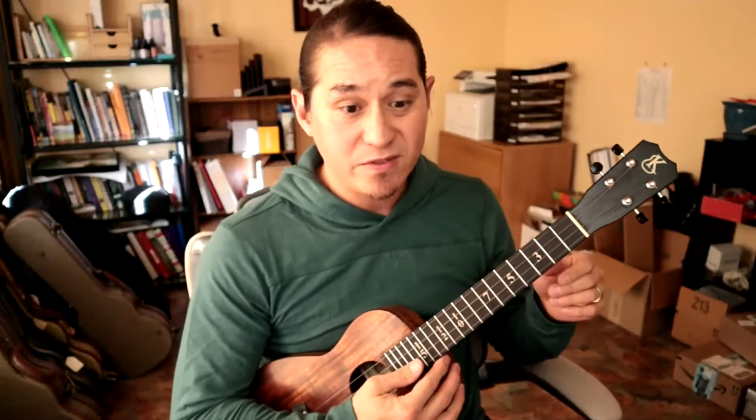Okay, so first thing we want to do is find these melody notes on the A string. You want to find the 7th fret, and you can see I'm playing it here with my pinky.